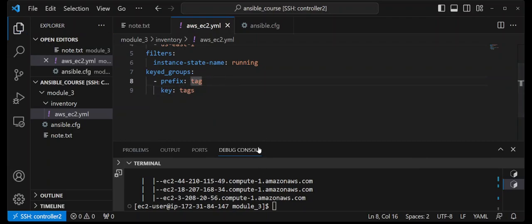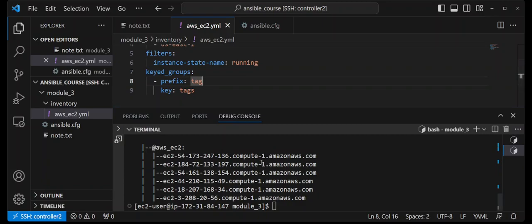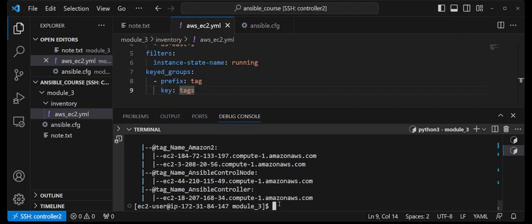Remember, at this point there's no group. Everything is grouped under aws_ec2, which is normal. But now we've specified keyed group. We are saying group it by tag, which means we group them together by tags. Okay, let's go. Here you go.